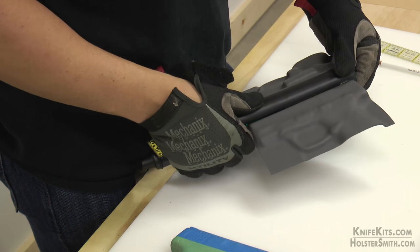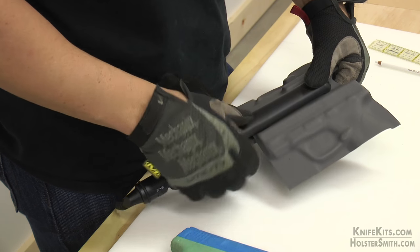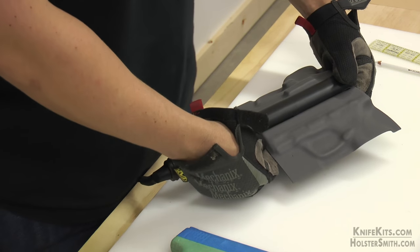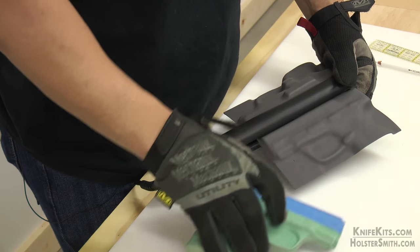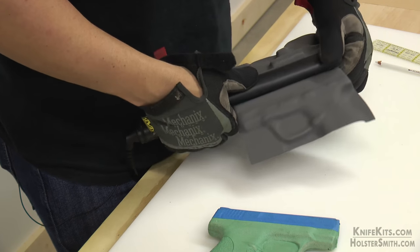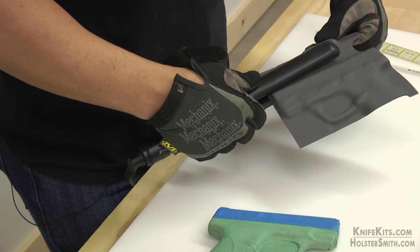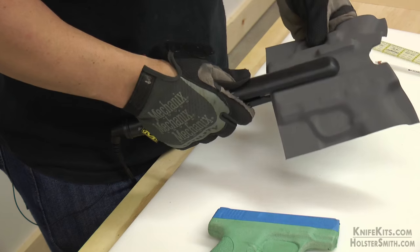And also, we don't have a sight channel jig here to get a nice, crisp, clean, square sight channel. We're just going to have to fold it over and do our best to make it look presentable. But with any sight channel jig where you have a square sight channel dowel, it can be crammed down into a slot and create a nice square sight channel. But this will do. We're just going to keep heating it up. See, it's already getting pliable here.